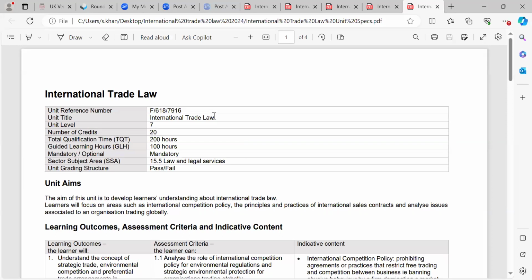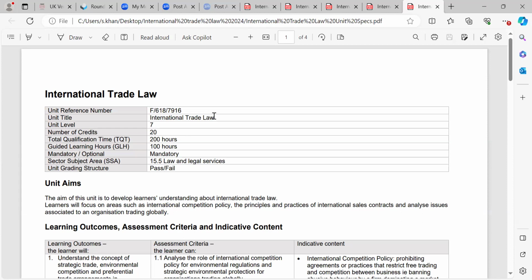In the last session, I showed you a lot of journal articles that are all available on Moodle for you to use as additional reading, globalization articles. Some of them were quite lengthy and some quite short, and they're on globalization and the legal requirements within trading internationally. So a little bit on the module spec before we carry on.